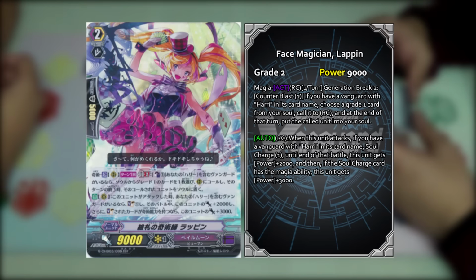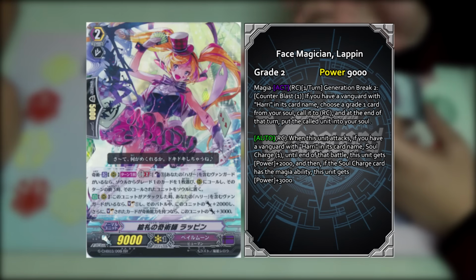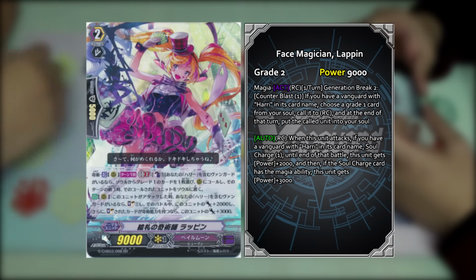So anyways, her skill is that Magia skill, the first one. So it's an ACT skill. Counterblast 1: if you have a Harry Vanguard, then choose a grade 1 unit from your soul and call it to a Rearguard Circle. Then at the end of the turn, that unit goes back into the soul. So basically it's Magia. The second skill is an auto Rearguard Circle skill. When this unit attacks, if you have a Harry Vanguard, Soul Charge 1, then for the battle, this unit gets plus 2k. Then if you Soul Charge a unit with the Magia ability, this unit gets plus 3k.